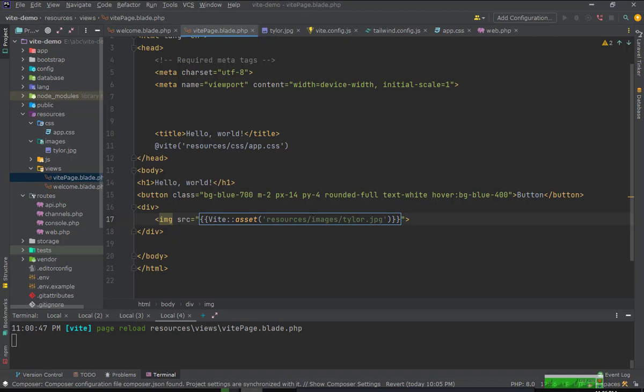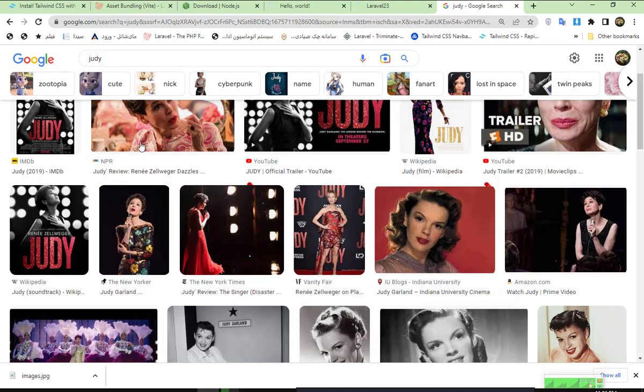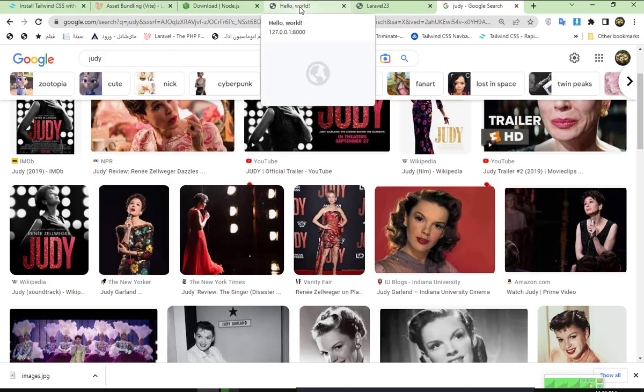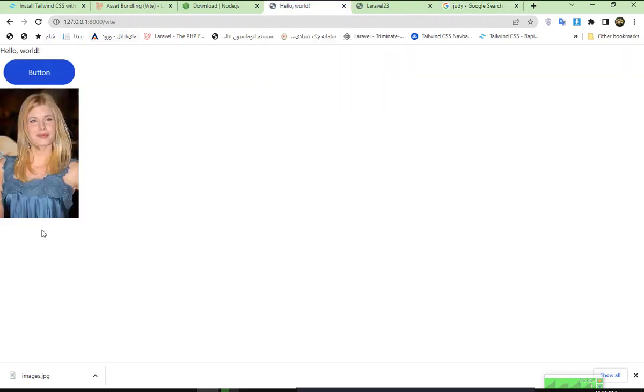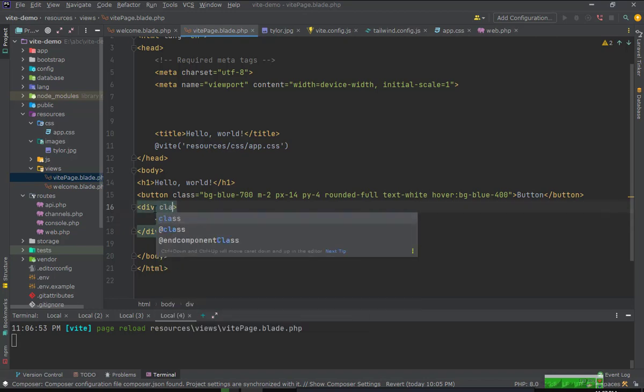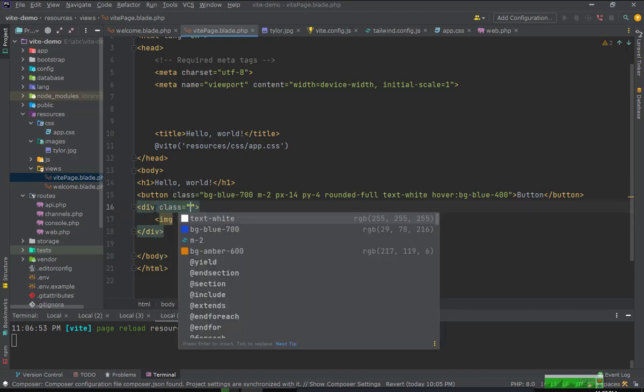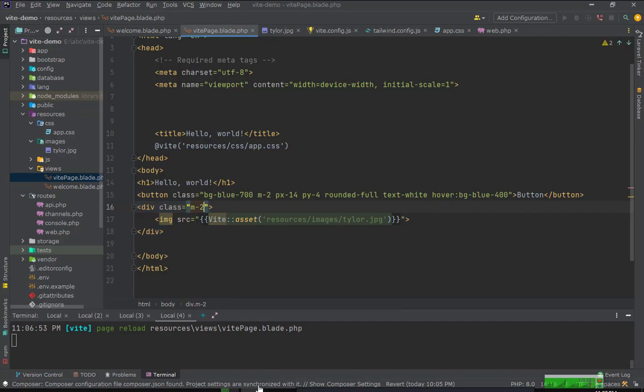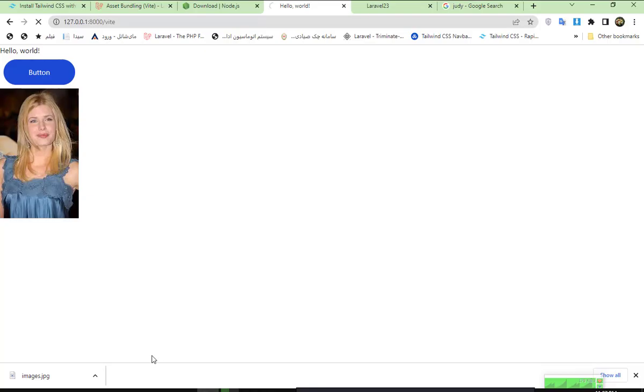I refresh our project here, in this hello world. Yes, it refreshed. I add some margin for this image, so I go back to our project, and here I add a class, and in this class m-2, for example, to add some space. I go back and refresh, you can see this.